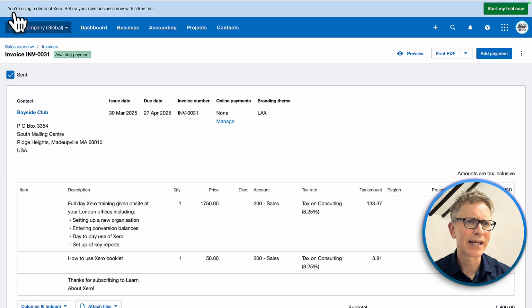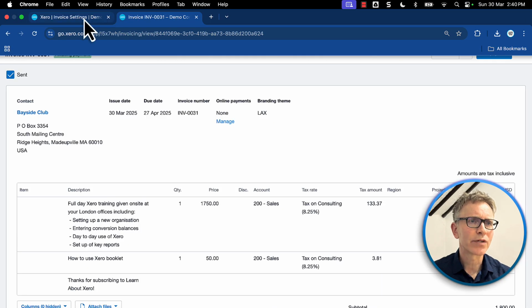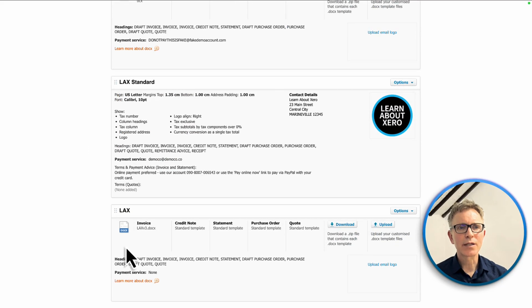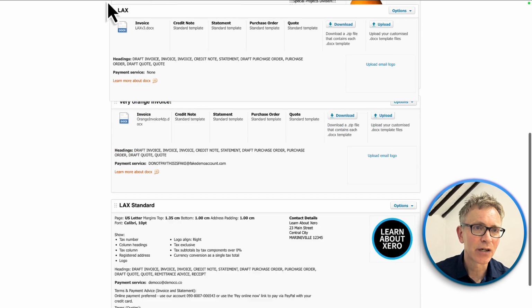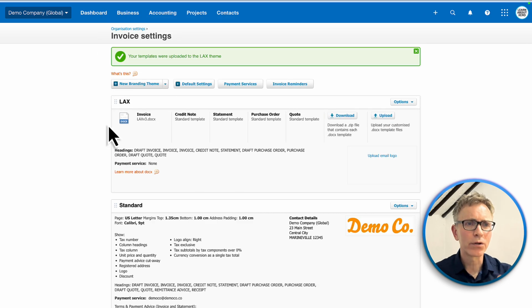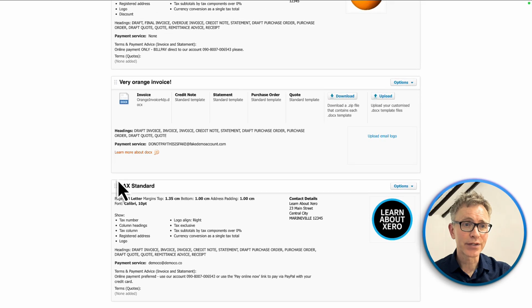So a couple of things that I need to do. Let's return to invoice settings. First of all, if I want to use this branding theme for all new invoices that I create, drag it to the top of the list. So hover to the left here and drag it. Whatever order these invoice branding themes are in is the order that you'll see inside Xero.